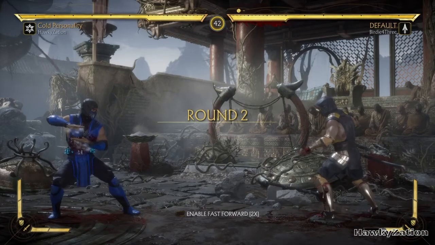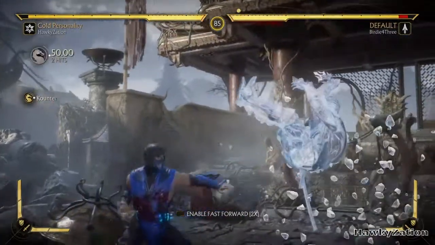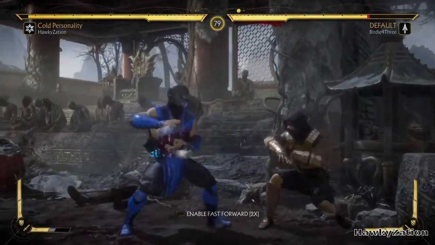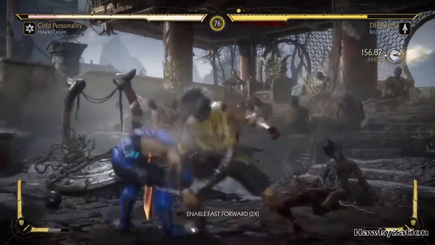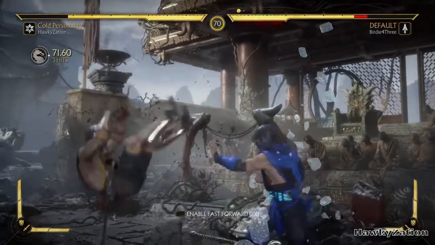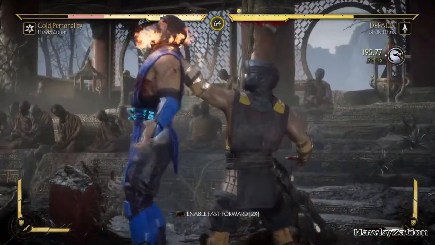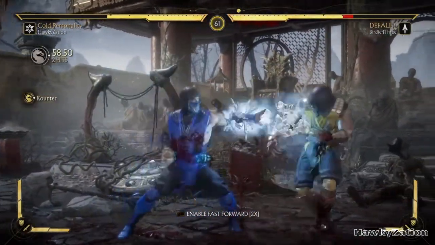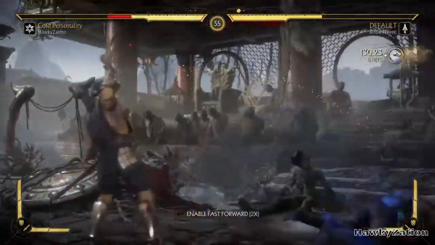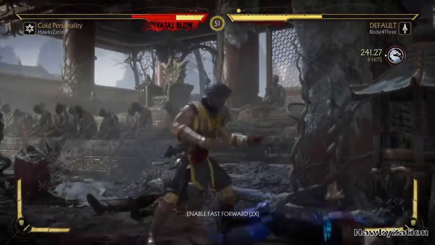Come on, Sub-Zero, we can do this. Oof. Good block there. Nice one. Nice combo. Awesome combo. Really good offense from Scorpion there. Come on, Sub-Zero, you can do this. I think if I lose two rounds in a row, it will go on to the next character. Oh, fuck. A crushing blow. Oh, no! No, the grab!